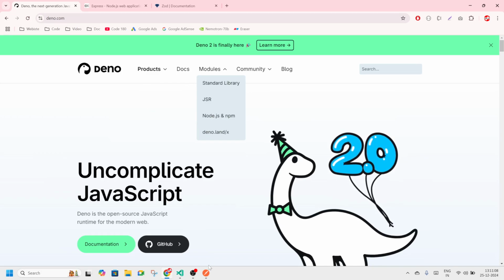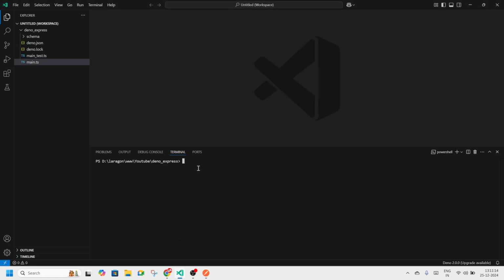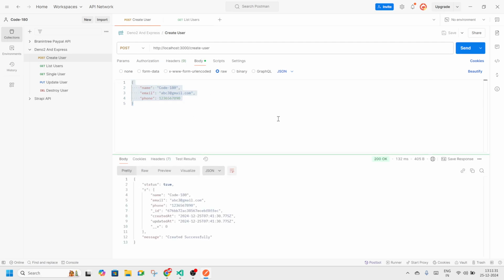Okay, so first we go into Postman and see what we have created. Before that we have to start the Deno server, so just deno run dev to start the server, and I will come to the specifications of this later. If you start the server, you can create the first API, the create user API, which is a POST method. You can create the details. Now if you remove the email ID from here and submit, you can see there is a validation message, so the validation is also working.